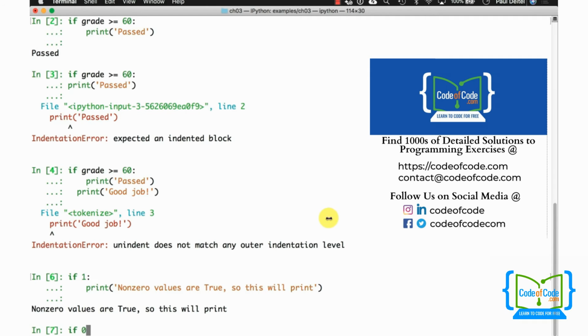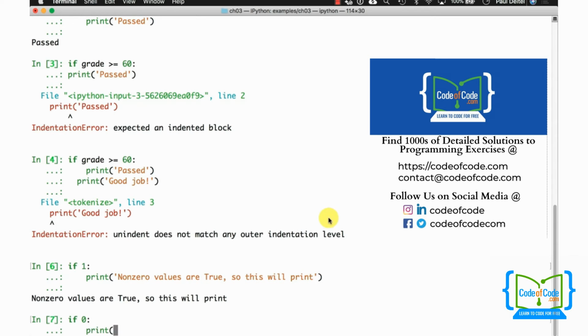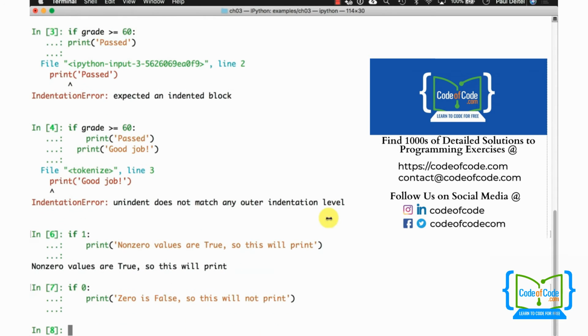On the other hand, if I use 0, which is false by default in Python, and I do a little print statement and say 0 is false, so this will not print, you can see that indeed nothing is displayed as a result of that condition. As we move forward through subsequent lessons, we're going to see that more complex objects also can be evaluated as true or false.